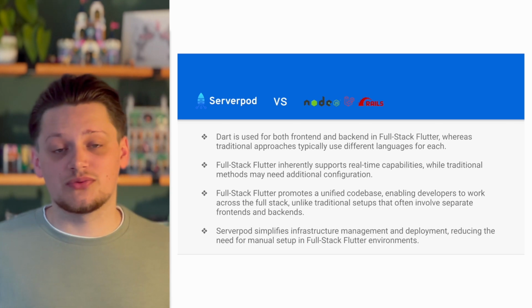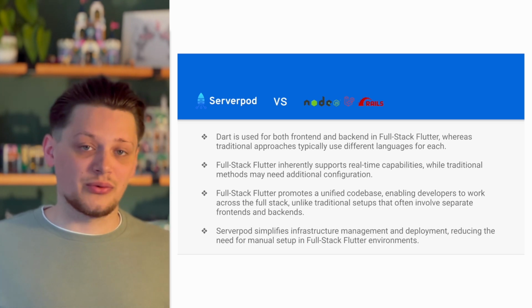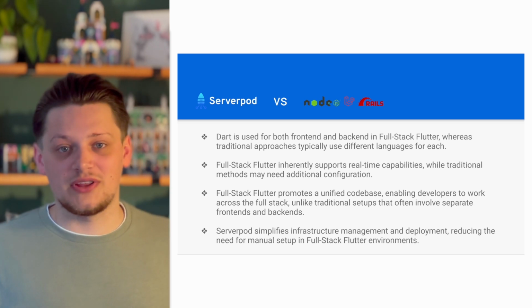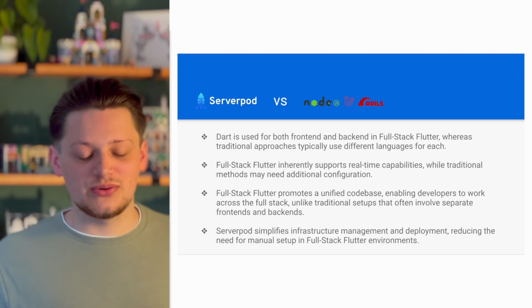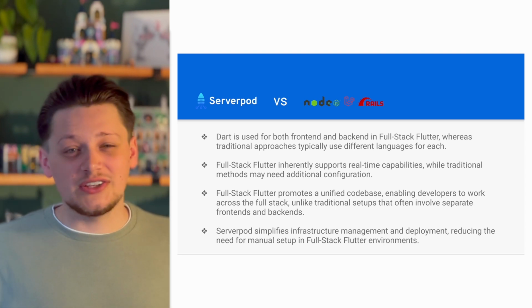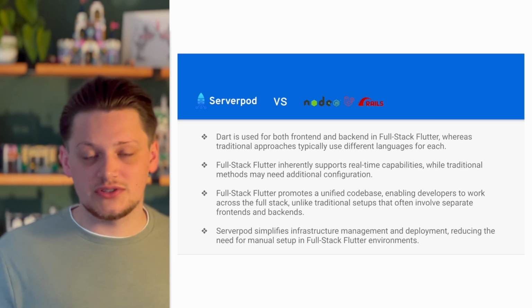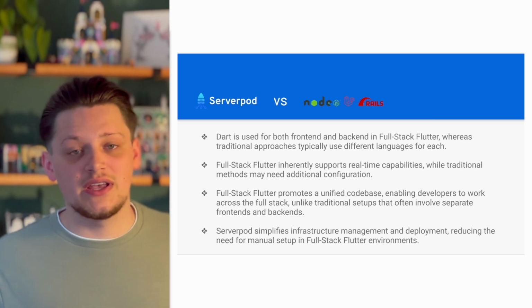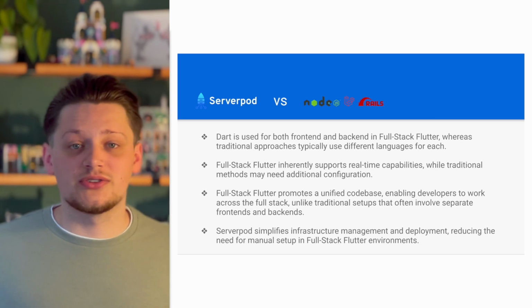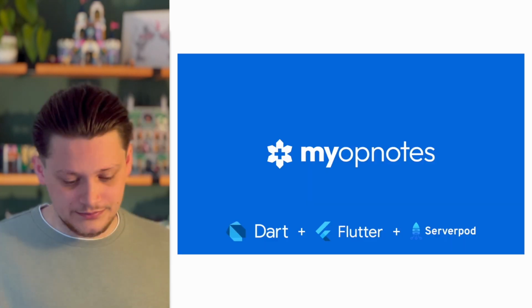It supports real-time capabilities, and although obviously you can support that using, for example, WebSockets on Node or any of the other frameworks, it usually is quite tricky to set up and it takes a little bit more config, whereas because Dart natively supports streams, it's really simple. It's just like working with a stream like you normally would in Dart.